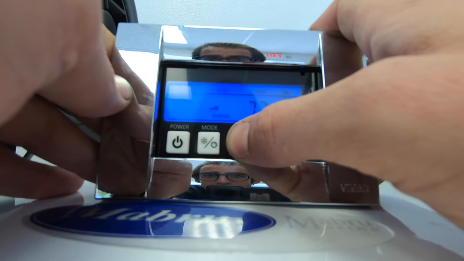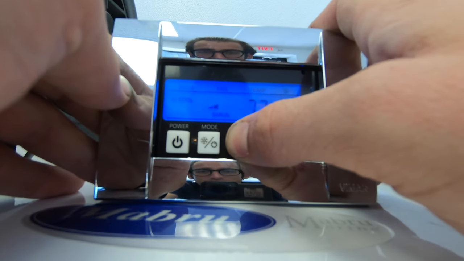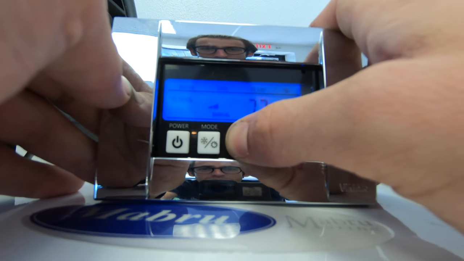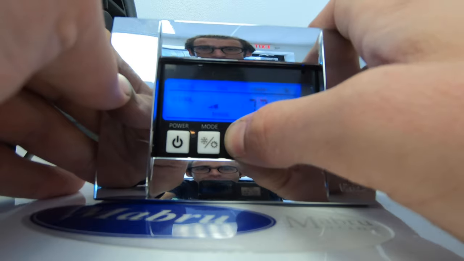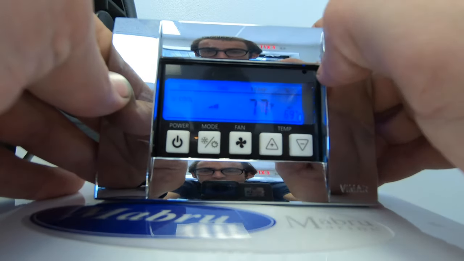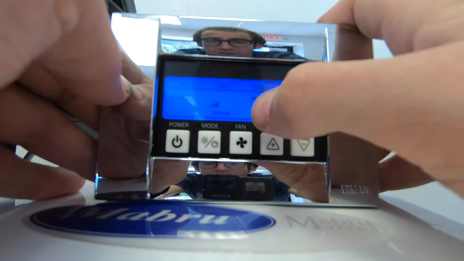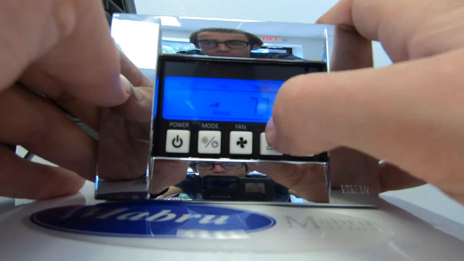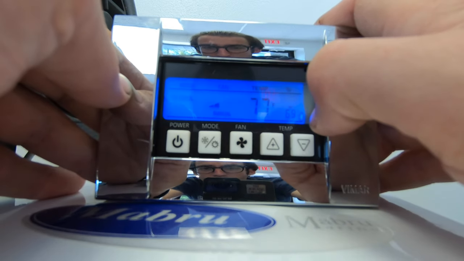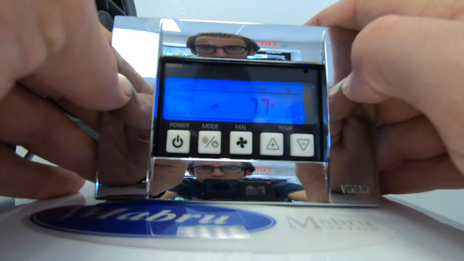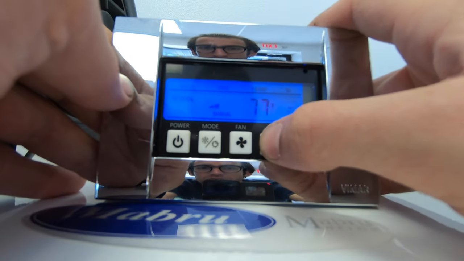Hold down the fan button here, hold it down for a few seconds. Now you see that it's flashing, and now that means that I'm in the mode to cycle with the compressor. So when the compressor is not running, the blower will not be running. Let's increase the set point.